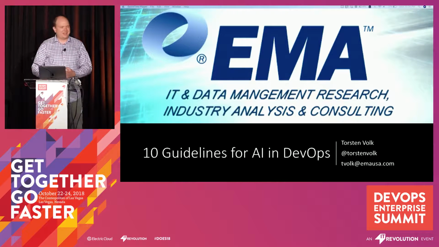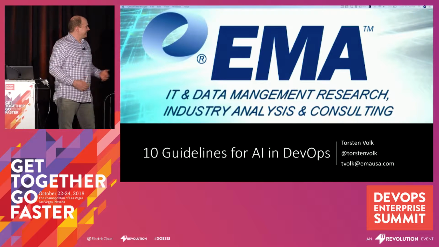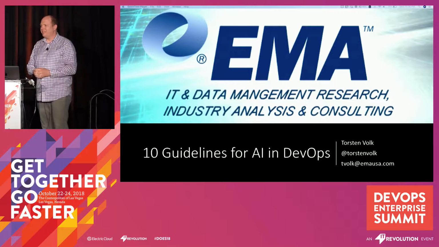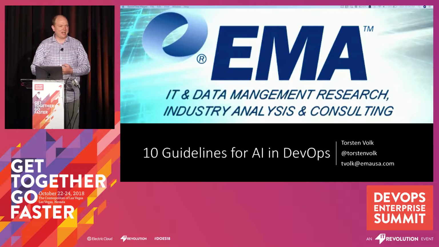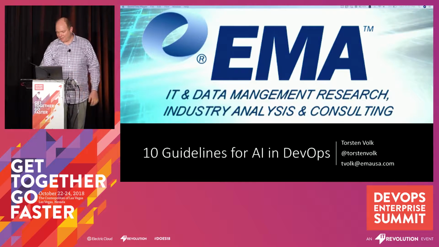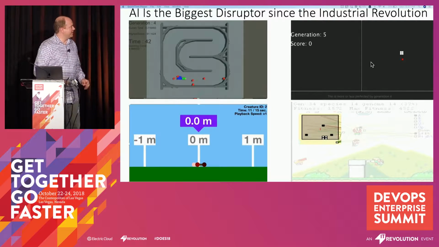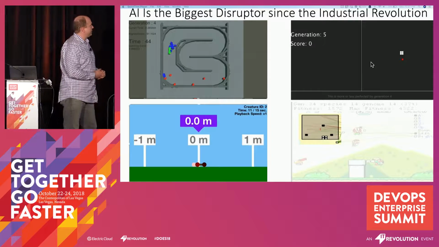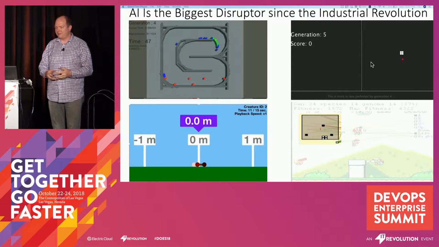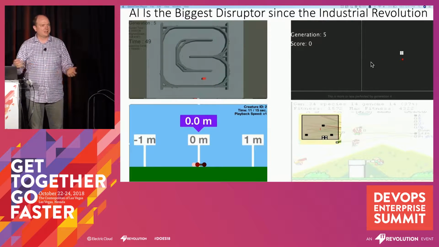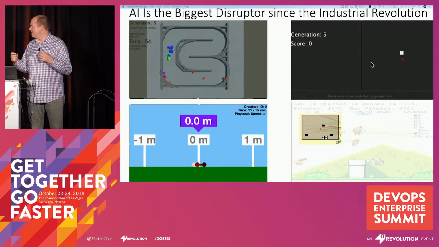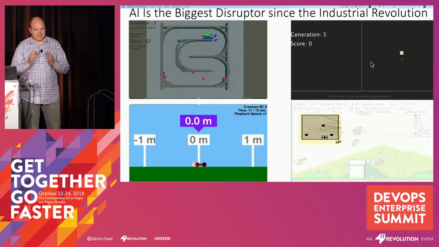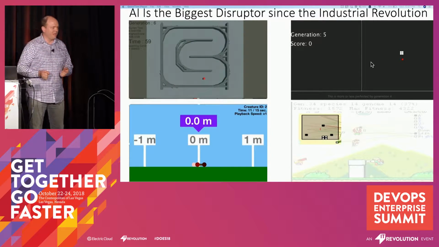What we want to talk about today is AI and DevOps, and believe me, it is difficult for me. I have a hard time putting the term artificial intelligence, AI, in there. I think we all know what we are really talking about, and I want to set the frame a little bit to have that joint understanding, because Enterprise Management Associates, we are an analyst firm, and we are all about pragmatic solutions and trying to get people from point A to point B with the least possible pain.